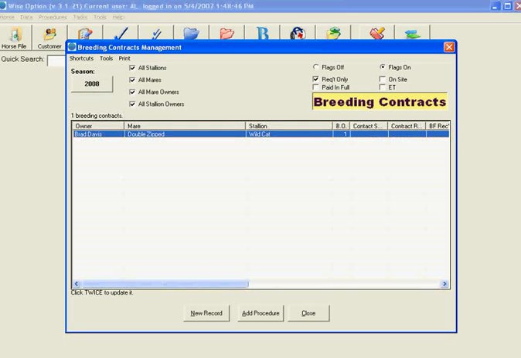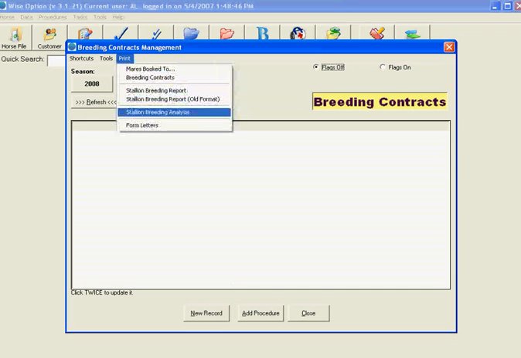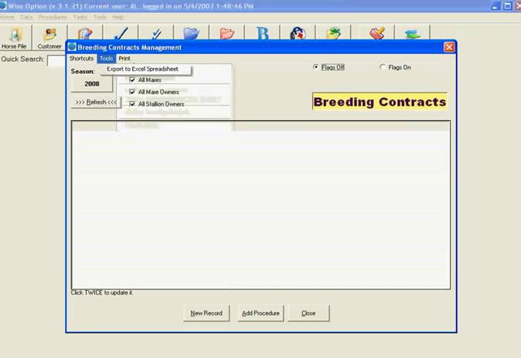If I want to see just my requests, I can refresh it, and I don't have any, but if I go in here and change my date to 2008 and refresh it, I do have one. So you can see how these flags work. I'm going to turn them off for this time. I can also search by just one stallion or just one mare, or one stallion owner or mare owner if they would desire to have a worksheet or any kind of printout. You can print several things from here. We'll go into this in more detail. And you can also export this to Excel for better manipulation of the data to provide any customized reports you'd like.